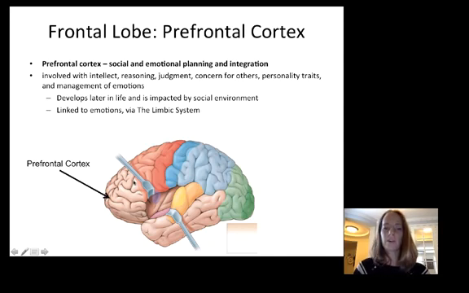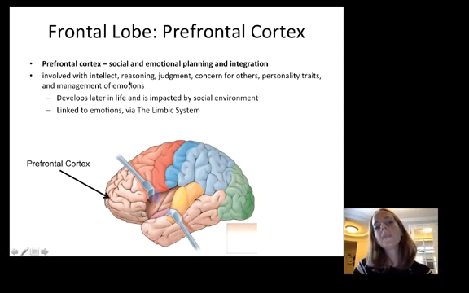Also in the frontal lobe, in addition to the motor areas, we have what's called the prefrontal cortex, right in the very front of the brain. If I hadn't pointed it out to you already, this diagram is a patient facing to the left. So the eyes would be here, the ears approximately here, this would be the back of the head, this would be the front of the head. So the prefrontal cortex is right in the front of the brain.